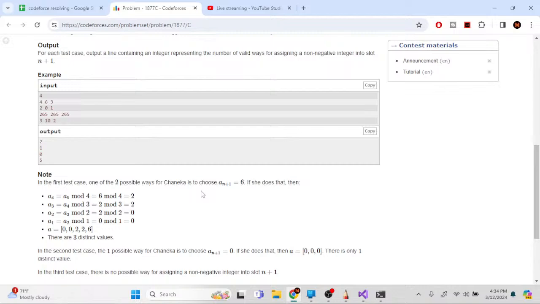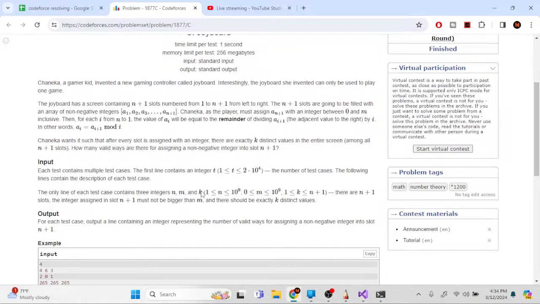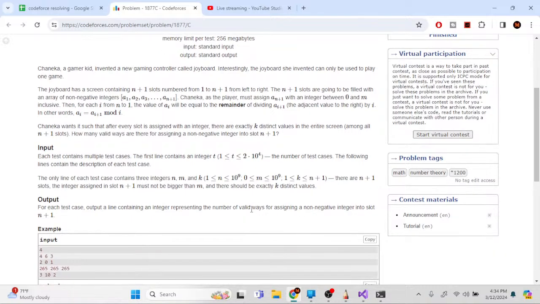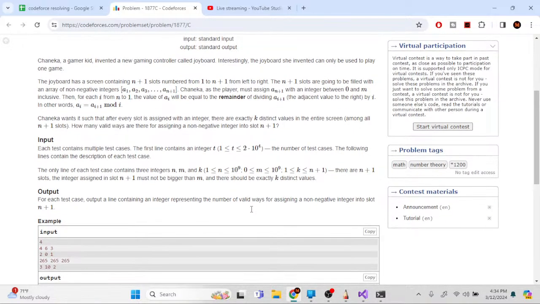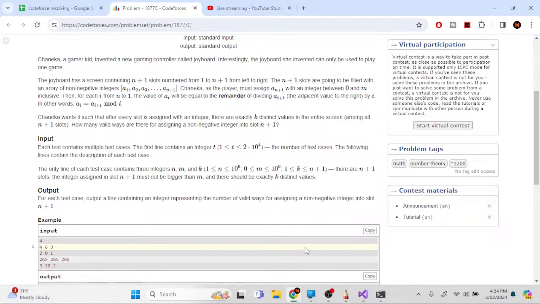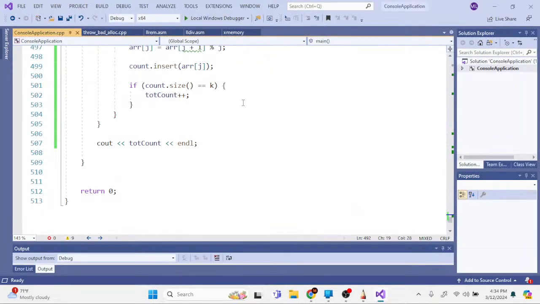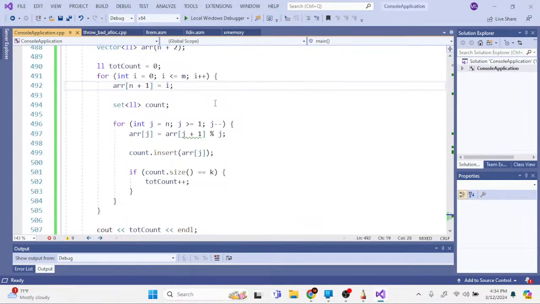We have to get to the brute force solution first. K distinct values in the entire string. Yeah, that's right. Oh wait, I need to insert n plus 1. I need to insert that value first. I need to insert i into count, so count should equal i first, and then you could insert the values.